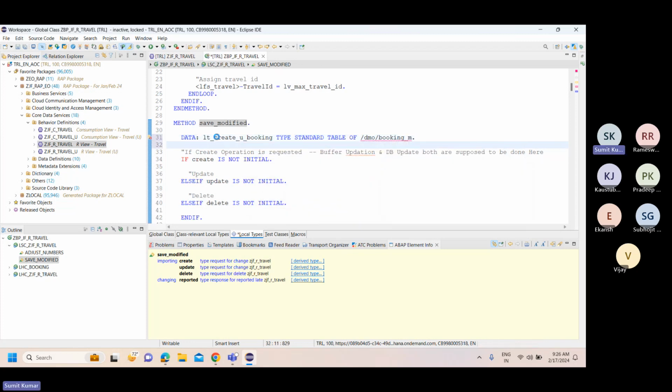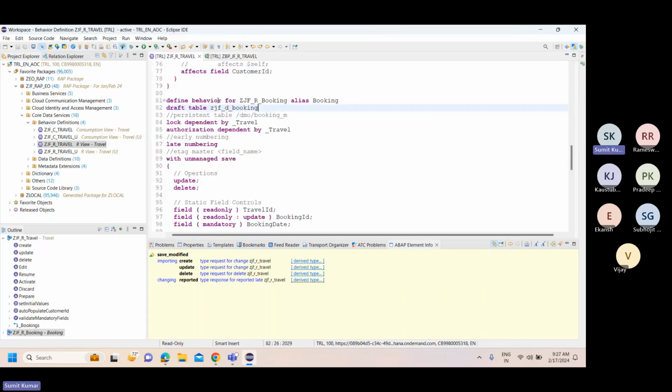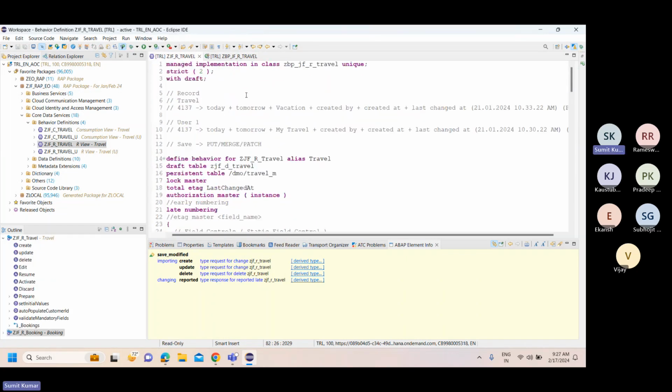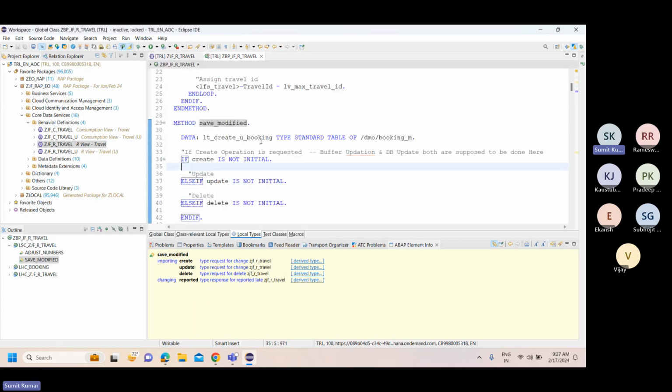Okay, this is my managed scenario, managed BO. But still, the keywords that we have learned in my unmanaged capabilities are very well applicable here as well. What we used to call it as a managed with unmanaged save and all those stuff. Here, it will give you the openness what we had in the unmanaged. So mapping that we have done on the behavior, the same I can utilize over here as well.